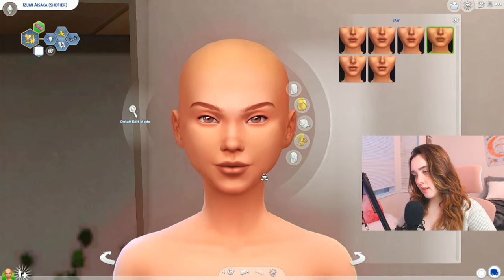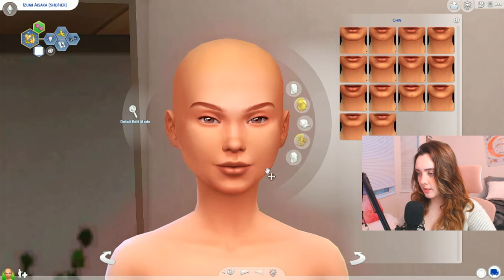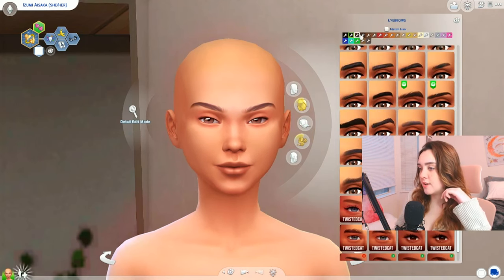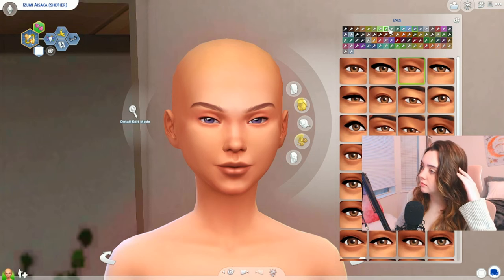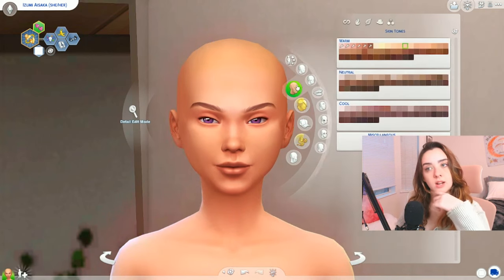Okay, now for face shape. She has like a pretty round baby face, but it's not as pointy, if that makes sense. Because this is a pretty pointy face. And then I don't know why she got bright red brows going on here. Let's give her just like brown to start, to see if that works. She's got purple eyes, which I think these are probably the closest to the purple that they are in the show.